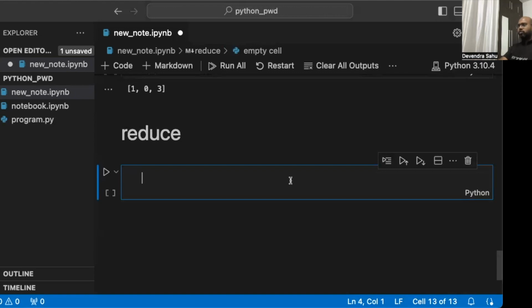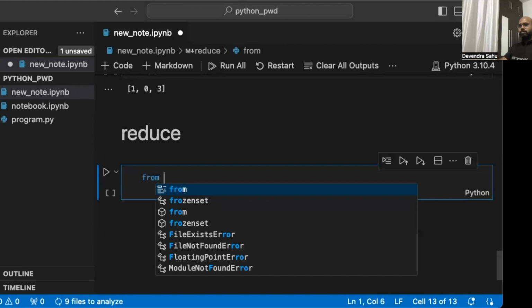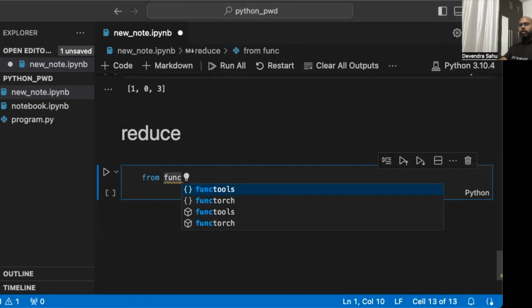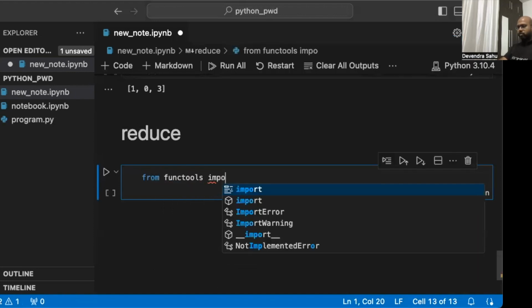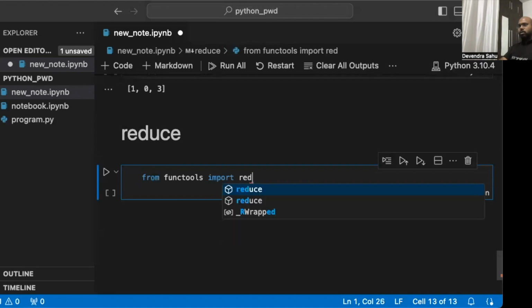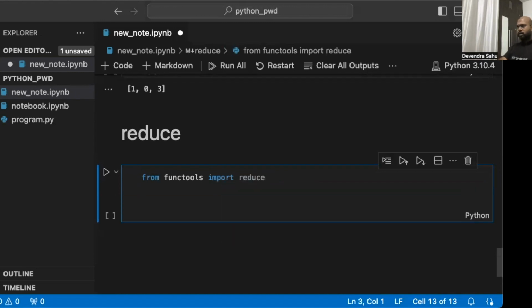There's a module called functools. So from functools, we want to import reduce. Now let's say my input is L is equal to 4, 2, 6, 5, 9, right?